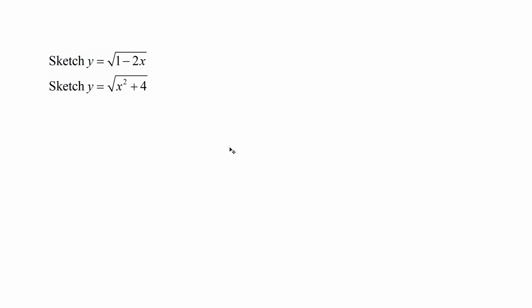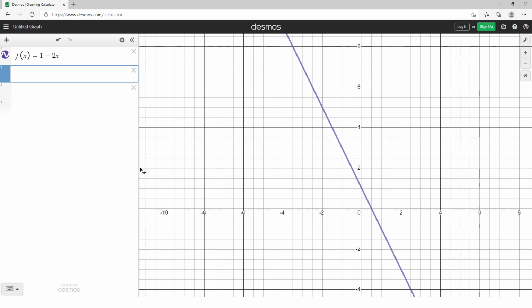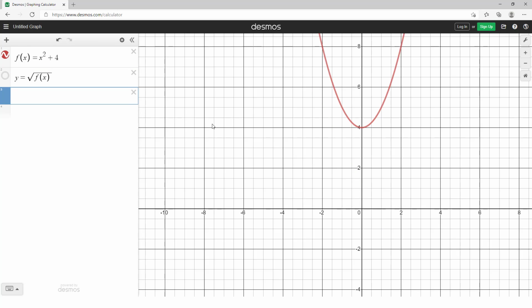So now it's your turn. Based on what you heard, can you sketch the square root of these graphs here? So pause the video if you want to try yourself. However, if you have Desmos, try y equals the square root of f of x, which is the square root of 1 minus 2x. We know how to draw the line, but if you think about the invariant points where y equals 0 and 1, you can connect these pieces and even take the square root of 9 and drop it down lower. Take the square root of 100, it drops down to 10, etc. You can roughly sketch this graph even though you don't fully understand transformations.